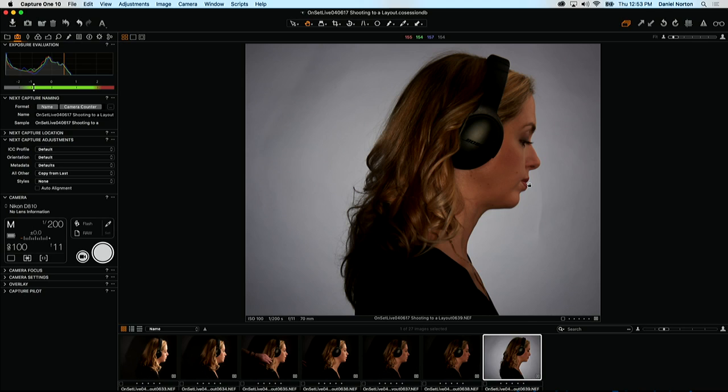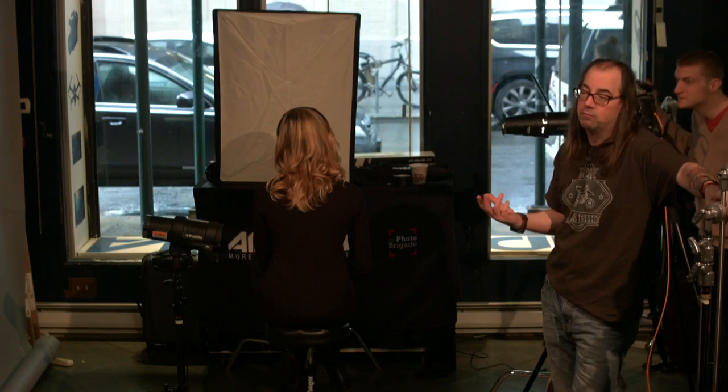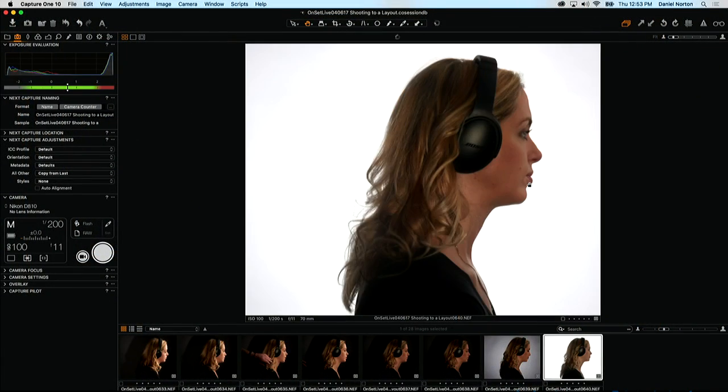Yeah, I think this is going to be enough power. We'll probably have to use that one in manual. So essentially what we're doing is we're going to try to overexpose the background a bit because we want it to be whitish. Okay, so right now it's gray, which is pretty good. That's pretty much actually correct, I think. So we want a little more contrast. Yeah, I think so. Yeah, let's blast it.